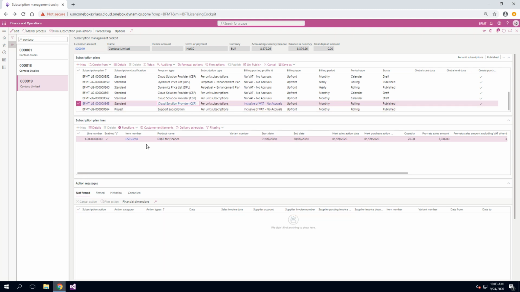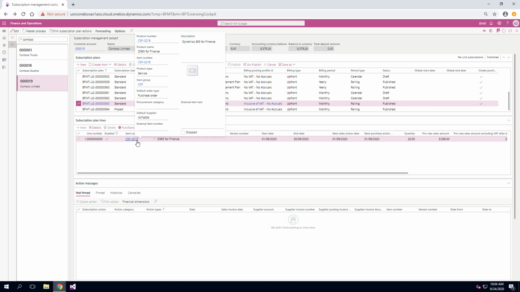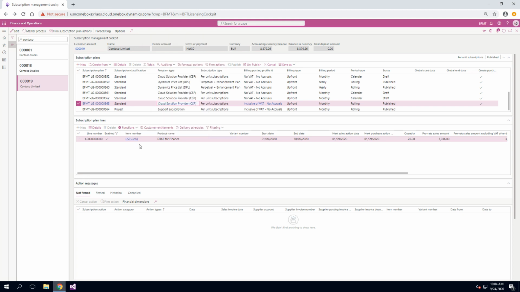One, like I just said, is a standard plan containing the license product. So it's a standard plan. It will continue to be billed forever until it is cancelled, while the support subscription is linked actually to a project.